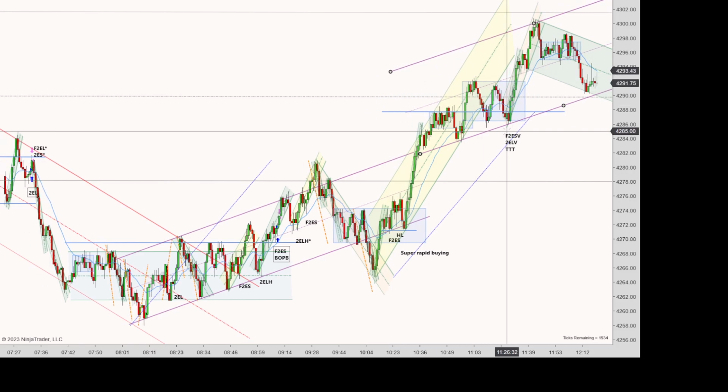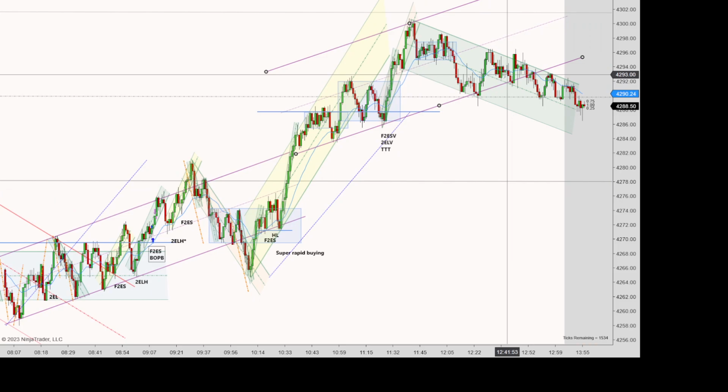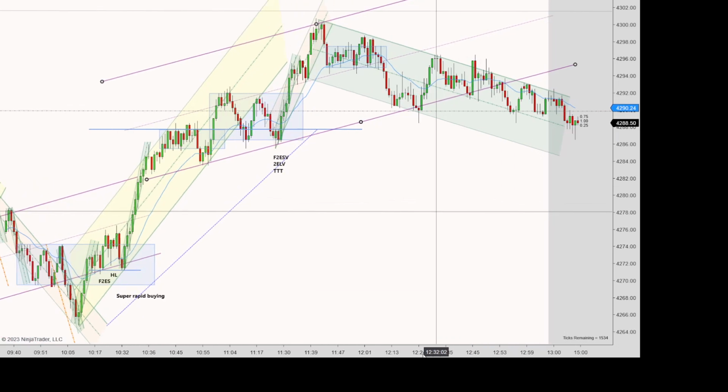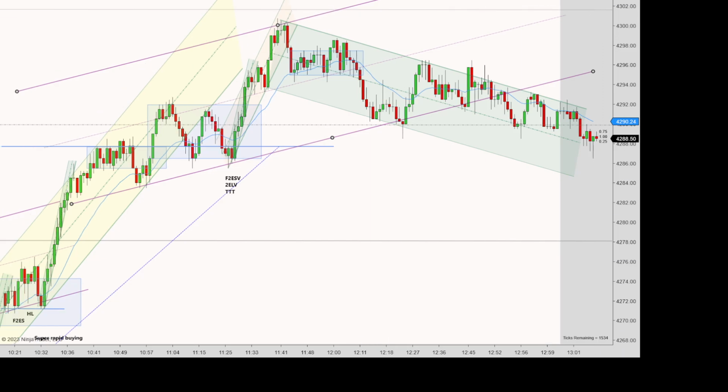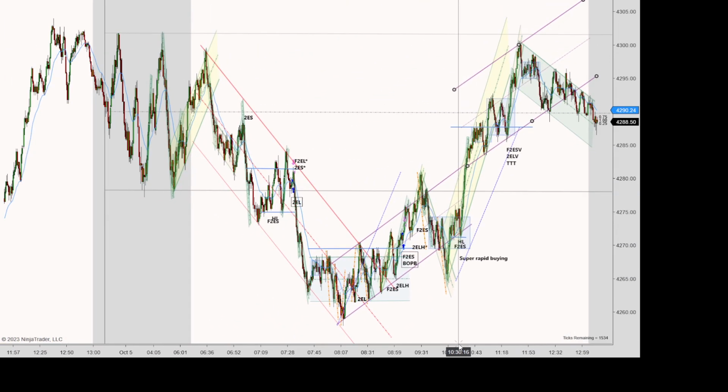Nevertheless, it didn't really matter because, as you can see, as prices went into the close, what really mattered was the support and not so much the resistance. But here it was getting too late in the day to try to take any trades anyway. So I just stopped trading at that point, was just happy with my 2 trades and my 2 wins. So that's how I saw the charts today.